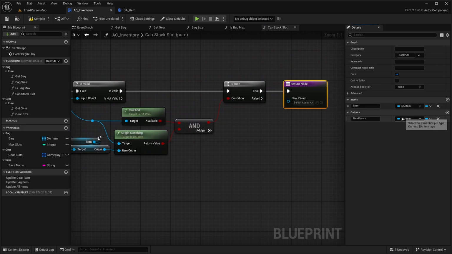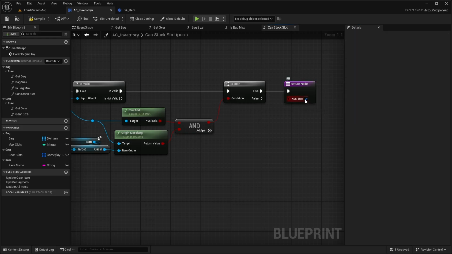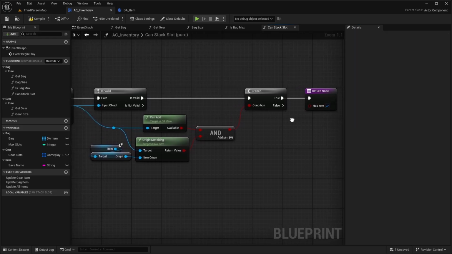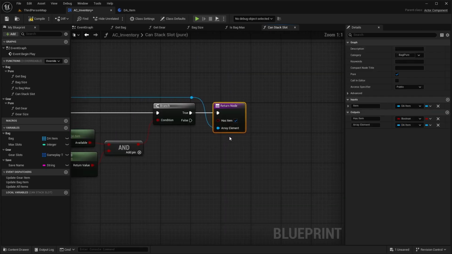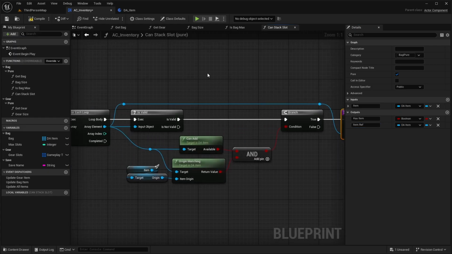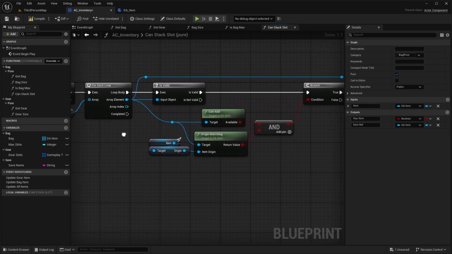So output is going to be a bool. We'll say has item. If it's true, we do have the item. And then we also want to pass along the item reference. Zooming back in, and item ref.